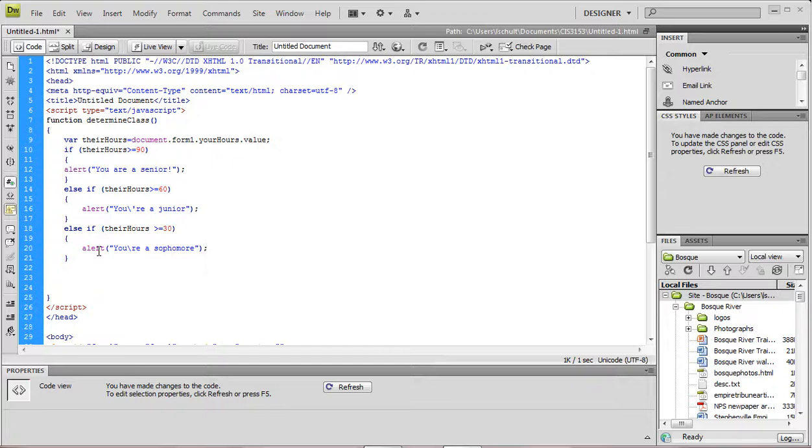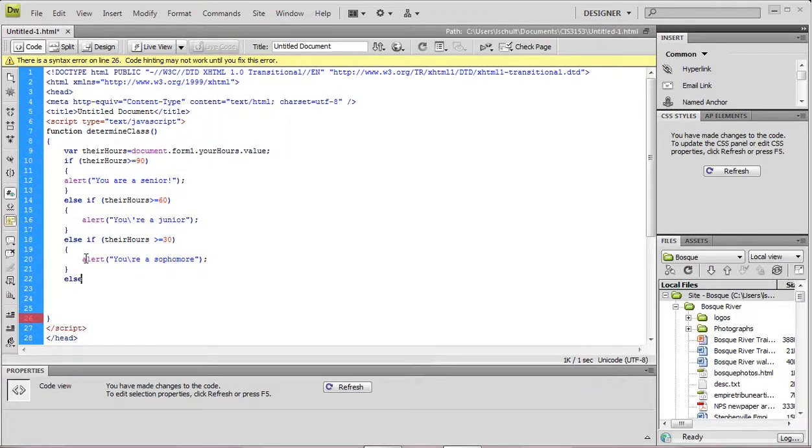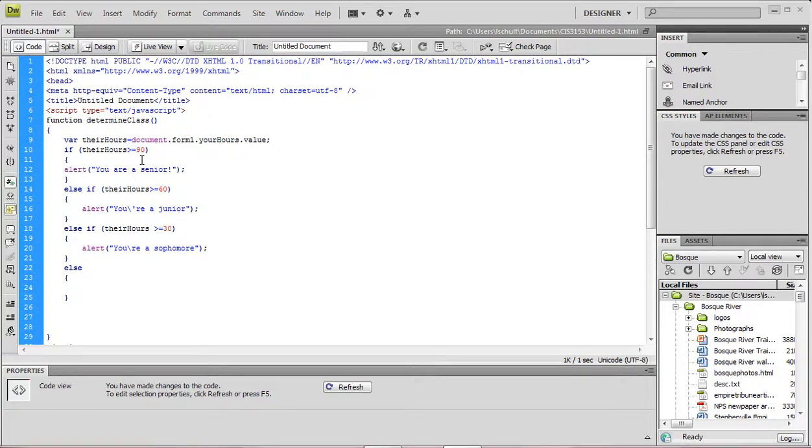And then the last thing we're going to do is, instead of doing another comparison, we're just going to go ahead and say else, because we don't have any more options. We've run out. They either are greater than 90, they're between 90 and 60, they're between 60 and 30, or they're below 30. We could do an else if their hours less than 30 if we wanted to, but there's no need, because this will run for every other option, which is only things that are below 30.